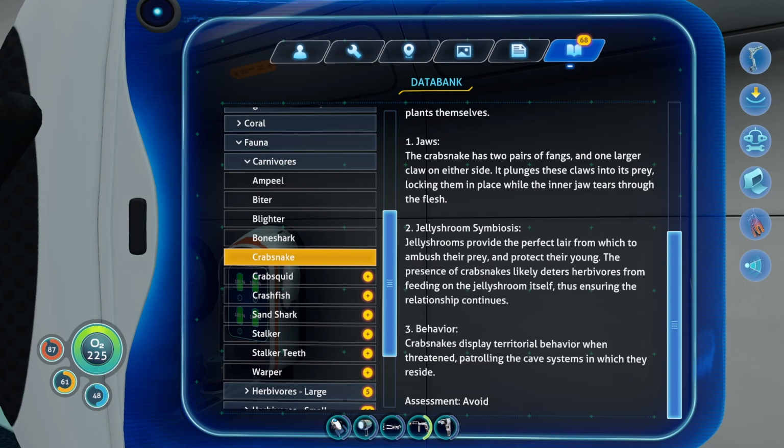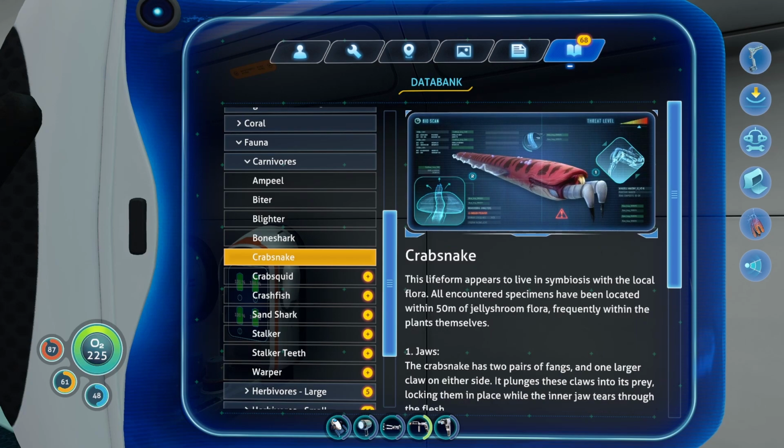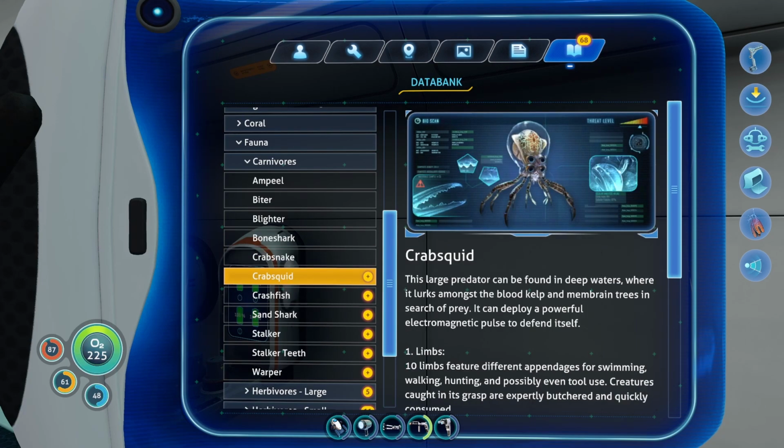Behavior. Crab snakes display territorial behavior when threatened, patrolling the cave systems in which they reside. Just says to avoid them. Which is good, because we're probably not going back. These guys, the crab squids.